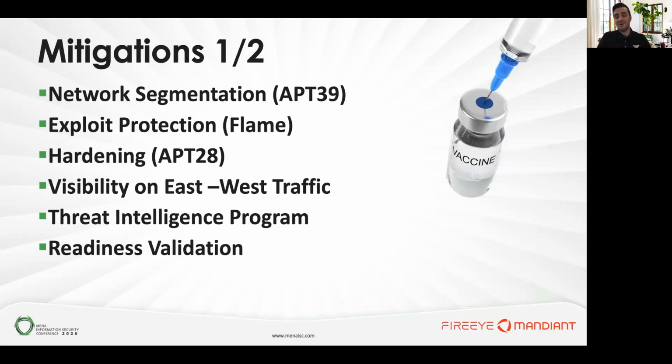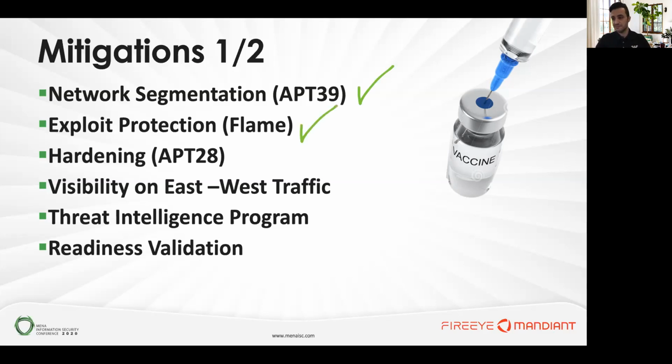As we are all looking today for a real vaccine, let's talk more about the real mitigations for lateral movement. Now, network segmentation. In order to manage and control the interzone traffic communication within your network, you will need to properly segment your networks, your systems, to reduce the access to critical systems. You would need to architect solutions to isolate the critical functions, the critical resources within your network.